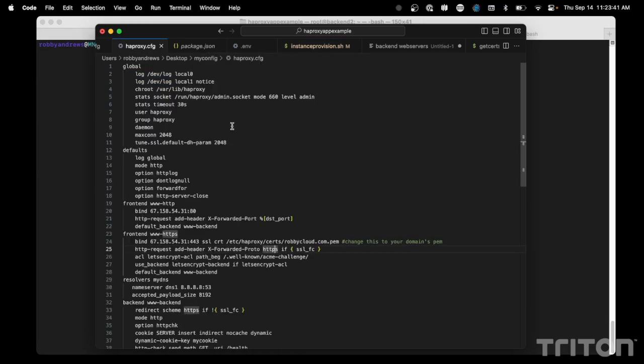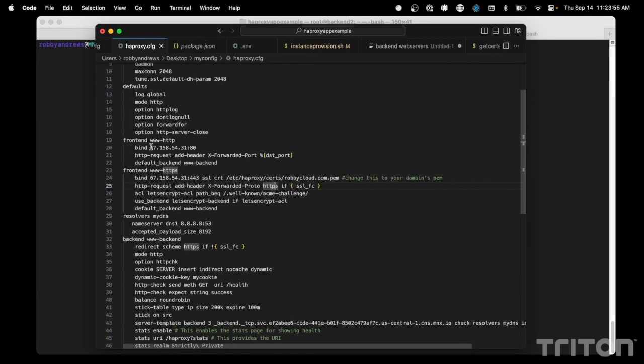You can use an asterisk to bind it to any IP, but it didn't work correctly for me the last few times, so I've explicitly put the IP address in here. After I provisioned the instance, I had to go and get the IP, but that's not hard to do. I'm using my robbycloud.com for this example, so I've already copied and downloaded the certs and copied them into the folder. So when we go to this website, it will terminate with SSL.